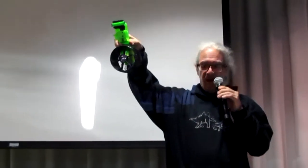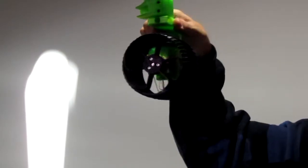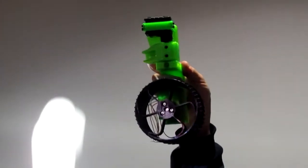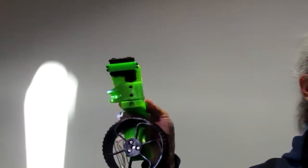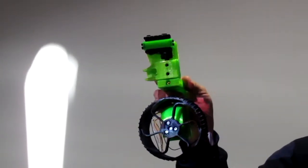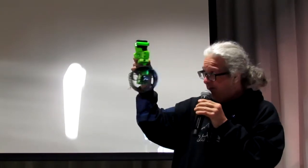I have six completed wheel pods that are all 3D printed, including the rotational shafts here. These are carbon fiber nylon instead of metal, because the plans call for you to cut some 8mm rod and then file it off, and it assumes you have a lathe or a drill that can be held in one position and run unattended, and I don't. I have a drill, and I almost cut my fingers off a couple times, and I was like, hey, I've got a 3D printer. So this is one wheel pod.